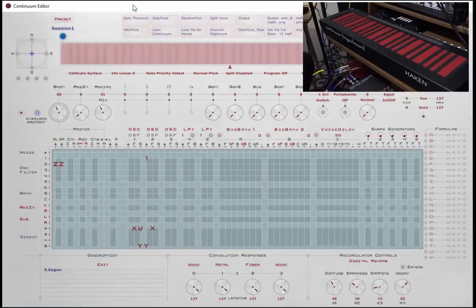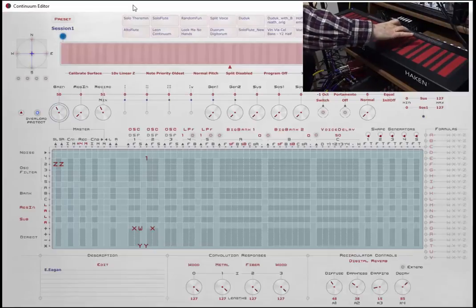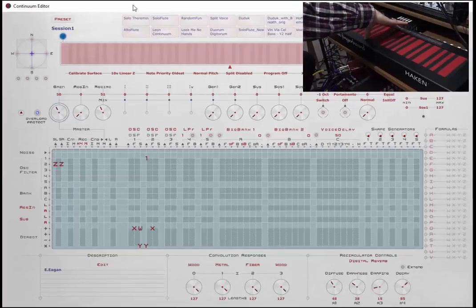And now we want to create some user defined formulas to scale just the part of that fingerboard that has the brassy sound so that the full fingerboard uses it.